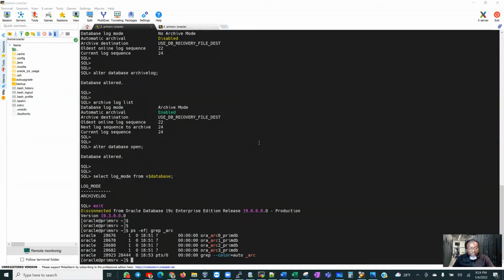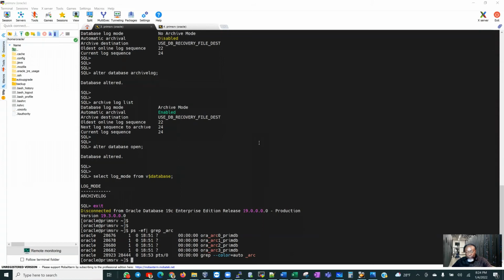Well, so that being said, now we've had a chance to really take a look at archive log mode versus no archive log mode. And one of the purposes of this video is so that we should also be able to remind DBAs of what implications there are for their databases while they're running in either of these modes.